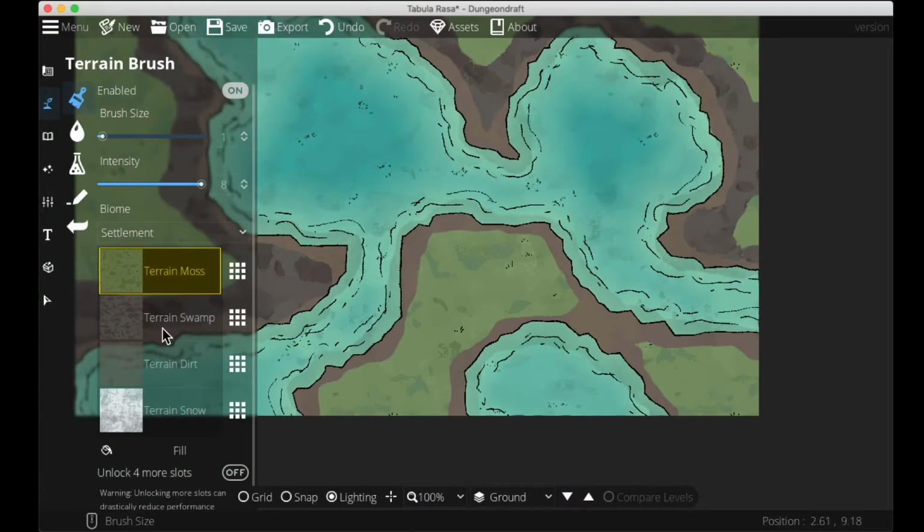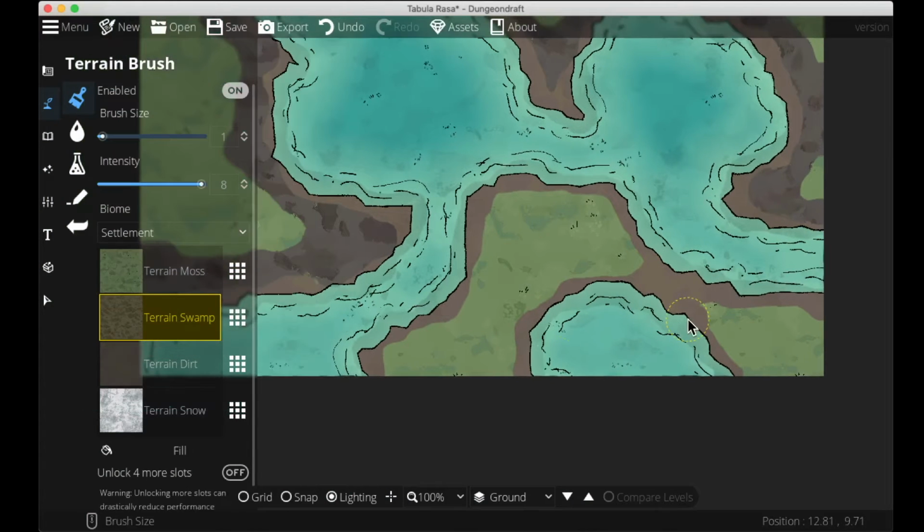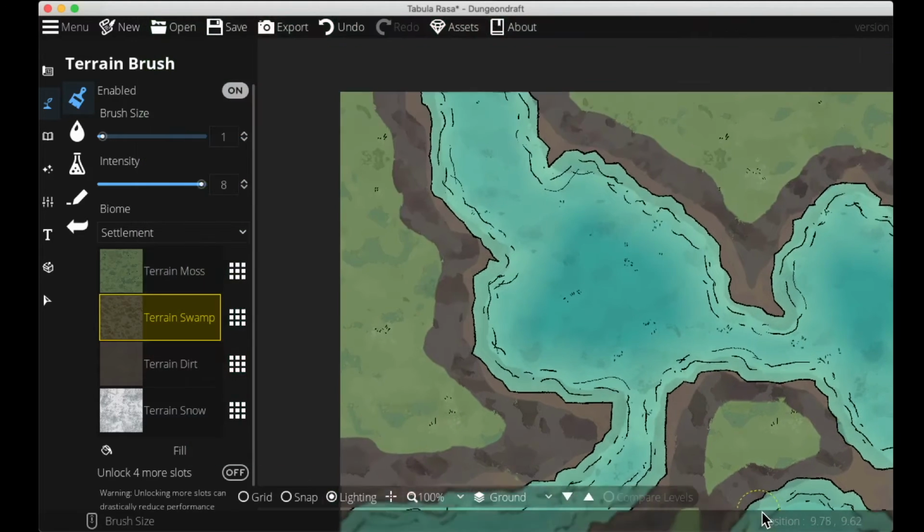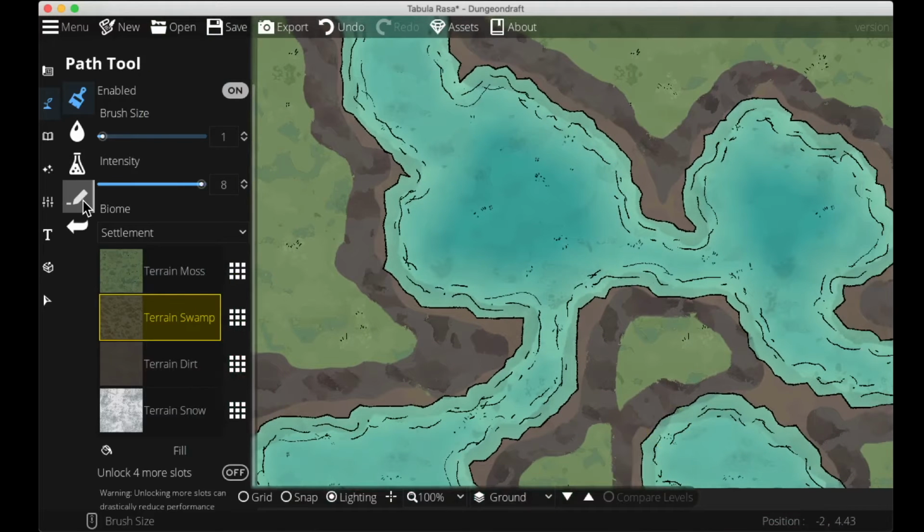Let's drag that all around, maybe make a little bit of area for some moss, fill it back in with some swamp terrain, and just drag it all around, really. Or where there's dirt, just make a little buttress of swamp terrain. Maybe join it up a bit. It gives this impression of nice little islands in the midst of this mire.